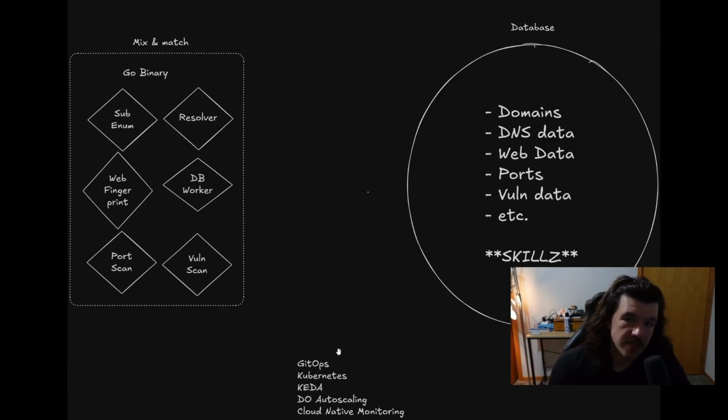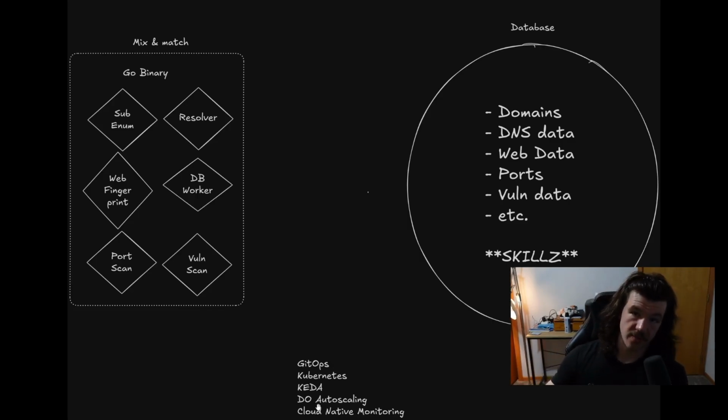I deploy my stuff on DigitalOcean Kubernetes right now. So how I do auto-scaling is DigitalOcean comes out of the box with its own node autoscaler. Automatically, if the Kubernetes scheduler can't schedule a pod because of space, you can set a minimum and a maximum. And as long as you're not at your maximum number of nodes that you want to pay for each month, it will automatically scale up your cluster so it can schedule that pod.